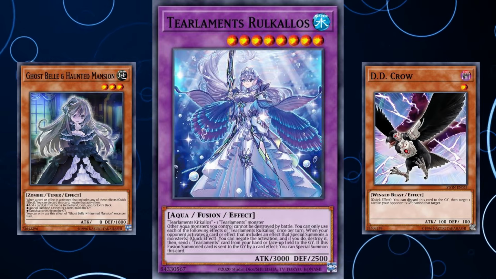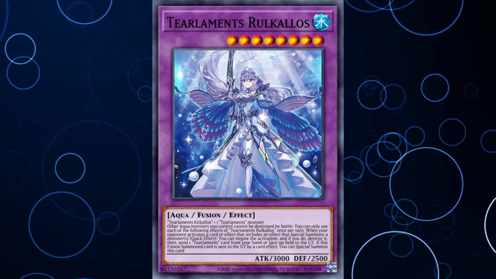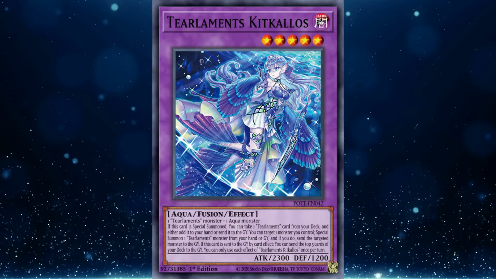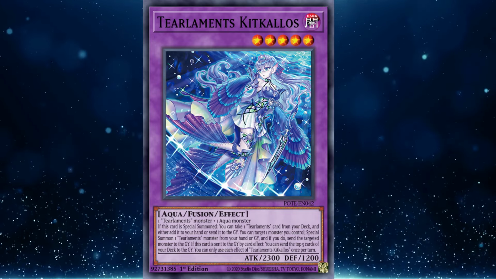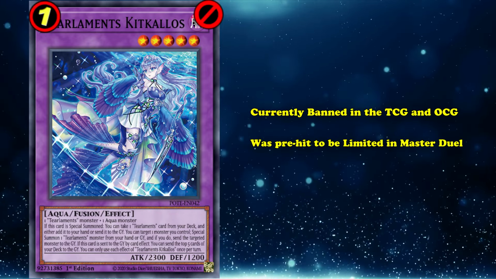In general, Rulkallos is a powerhouse of a card that helped turn Tear from powerful to nearly invincible, since it managed to deal with a ton of its biggest counters. And if it's ever accessible, Tearlaments is always in a decent position. But the card that, more than anything else, allowed for Tearlaments to reach its Tier 0 status in multiple different formats is Tearlaments Kitkallos, the craziest card in the archetype that's currently banned in the TCG and OCG, and was pre-hit to be limited in Master Duel.